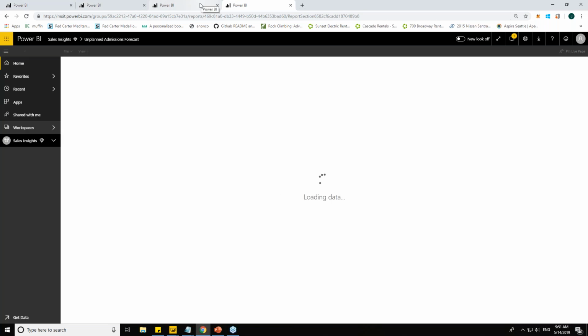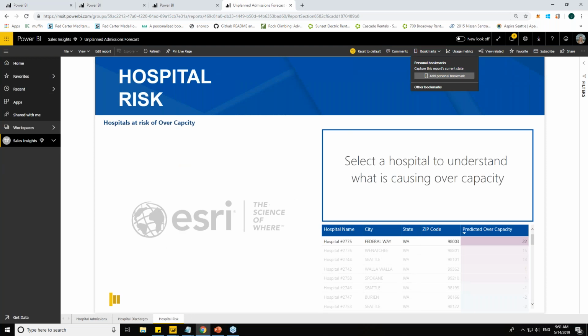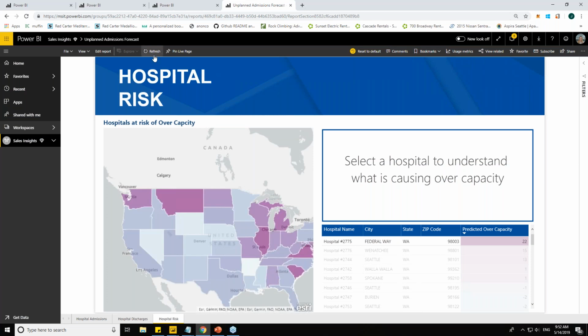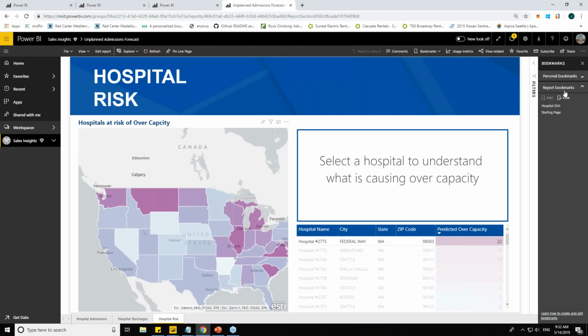So here I've actually got a report that I've already gone ahead and plotted based on applying this model to my data. So this is going to take a second to load, and let me just refresh this. I'm just going to jump back into the starting page because it has some states that's already saved on it.